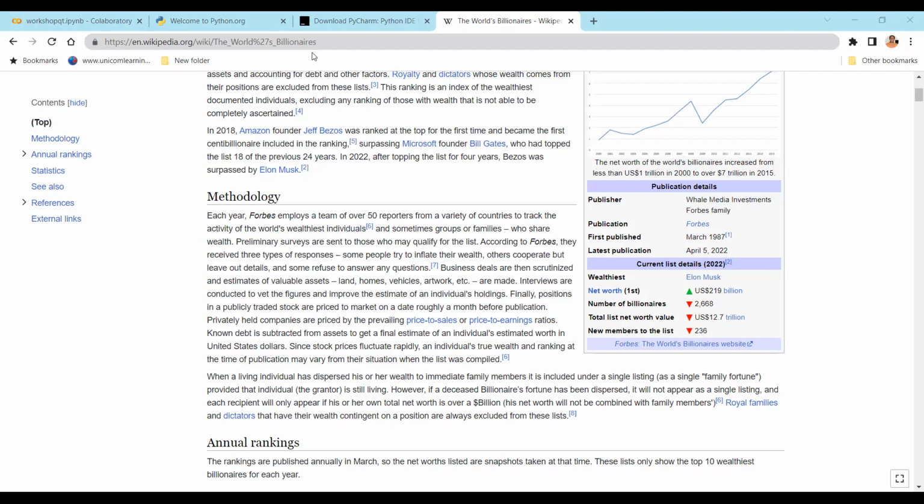Does it need any website to connect? If it needs, you have to enter, right? But anyway, this doesn't need, so I can say click connect directly. So it is connecting and trying to fetch the data for us. All the tables that you see on that website will be available to us. Let's see how it is connecting.